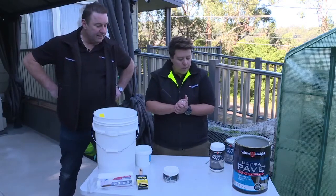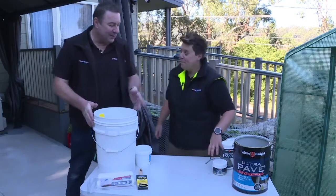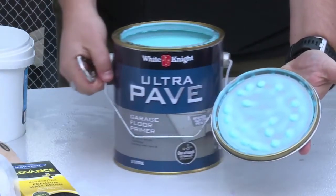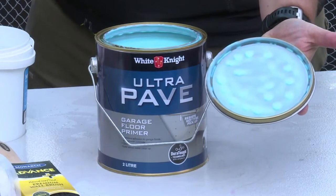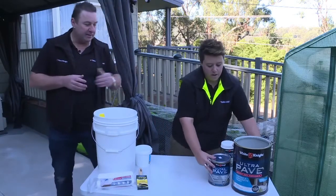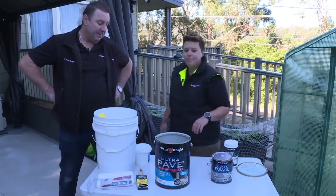So we've done our etcher, we now know if we need our non-slip product. Before we start painting, there's just one more thing that's really, really important. Do you want to show them what the primer looks like so people don't freak out if they ever buy it? This is actually quite an interesting looking product — extremely viscous. Its job is to dive into the concrete surface, so it's very thin. It's always a fluoro colour — a bluey-green fluoro colour. So if you do use the primer, don't freak out when you see the colour. It really helps with adhesion and hot tyre pickup when using the water-based only. So Craig, what is the most important step before we put the paint on? We've got a thinner.